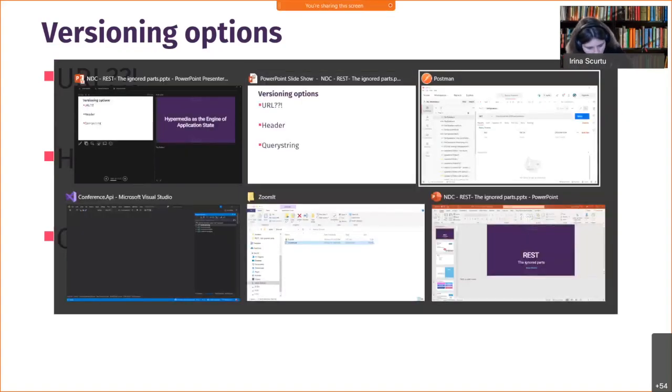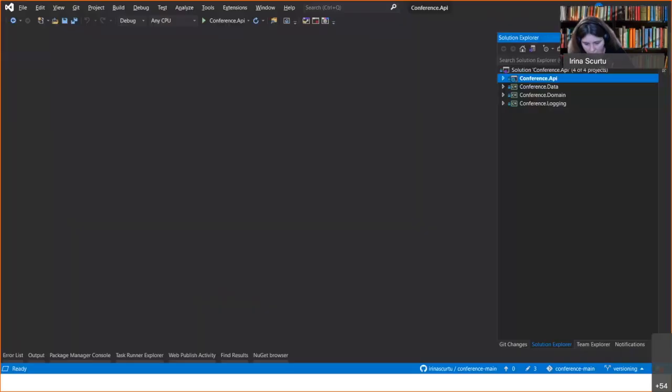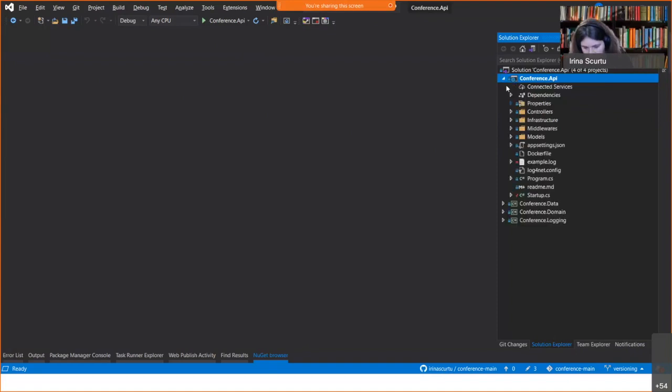So I have here a small API. I'm trying to zoom in, and I'm waiting for the zoom to show up. It won't show up, so I'm going to forget about this. I have a web API project that also has two other projects.